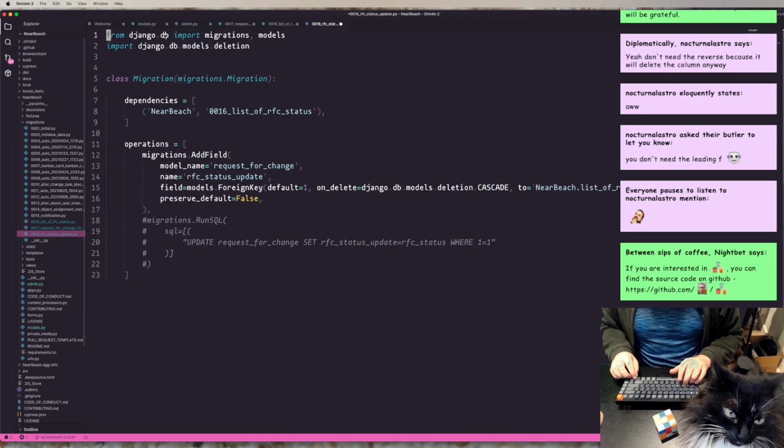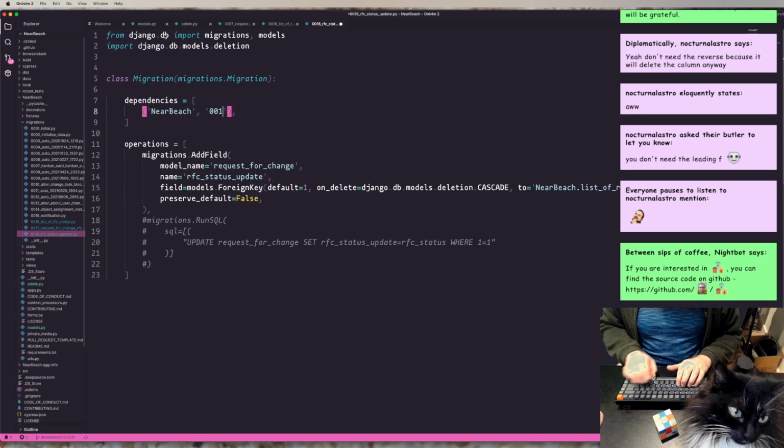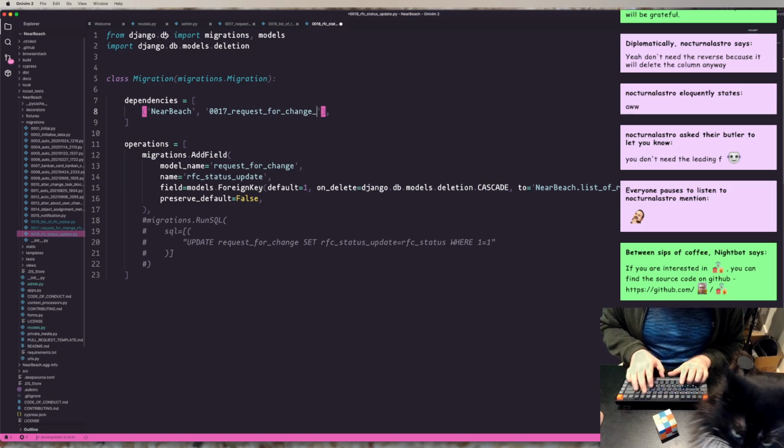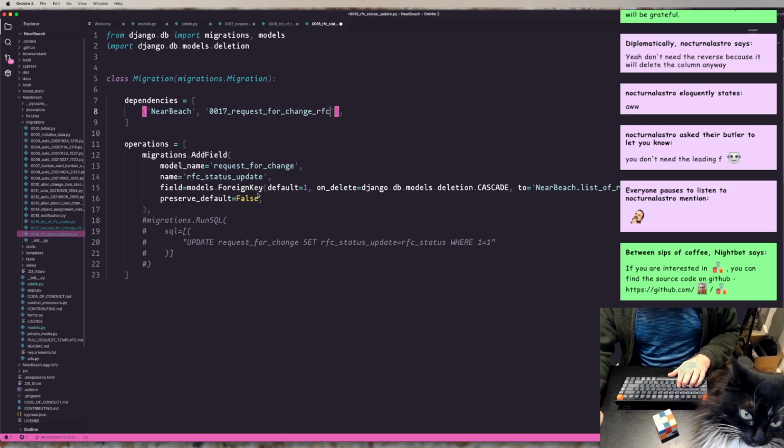This is not generated by Django. They're going down here. This will actually change. This will be 17 underscore request for change RFC, whatever it is.